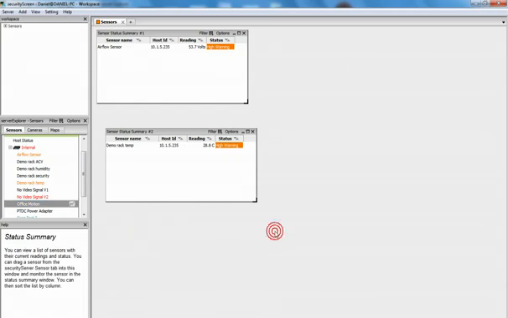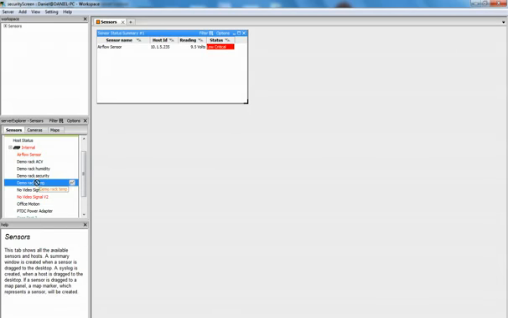Let's just remove the last two sensors that I added, and we'll leave the first sensor that we had on the screen. Now what we're going to do is, rather than dragging from the sensor window into the desktop window, we're going to drag into the sensor status summary window of the airflow sensor. And now you can see that we have two sensors listed in this one window. And again we can go ahead and do the same thing with as many different sensors as we choose. And you can see that obviously it makes it a lot easier and a lot more compact rather than having lots of windows on your desktop.